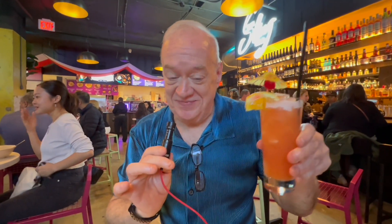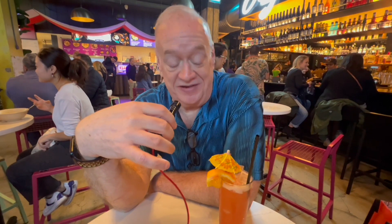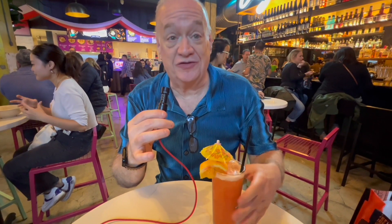We had to make one more stop before leaving Urban Hawker — we had to stop at the Sling Bar. They actually have a full bar and they have signature cocktails. Since this place is, in fact, all sort of Singapore based, I decided to have a Singapore Sling. How can you not love a cocktail with a little slice of orange and a little umbrella? It's a very traditional, old-fashioned cocktail. I'm going to give it a try — it looks really good.